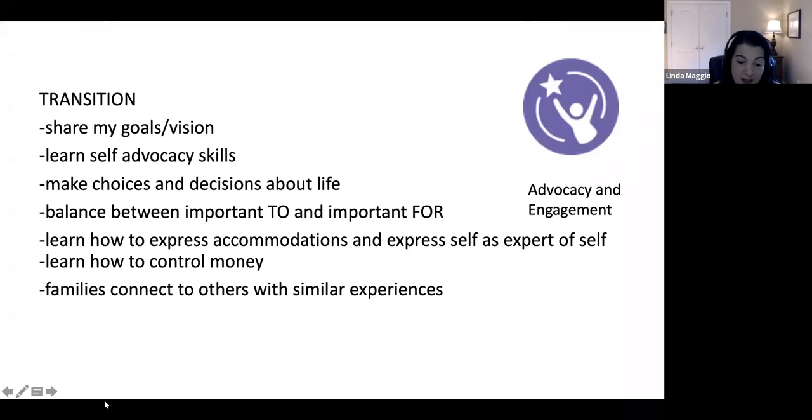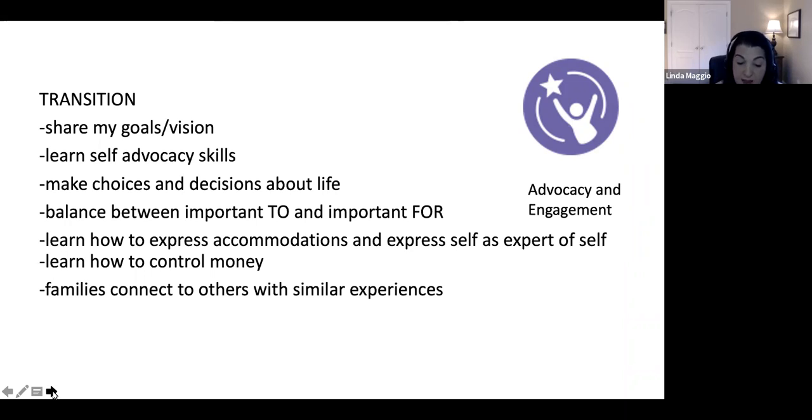Okay, transition. It's important to help them find ways to be valued across the different settings. You want to look for opportunities for choices, learning, community connections, responsibility, and advocacy. We want to teach them to share their goals, their hopes and dreams at educational and other support meetings. And the trajectory is a great tool for this, again, on lifecoursetools.com. Self-advocacy groups are a great way to keep them advocating for themselves, again, in person or online. Continue to make choices and decisions about life with support from family, teachers, and others in their life.